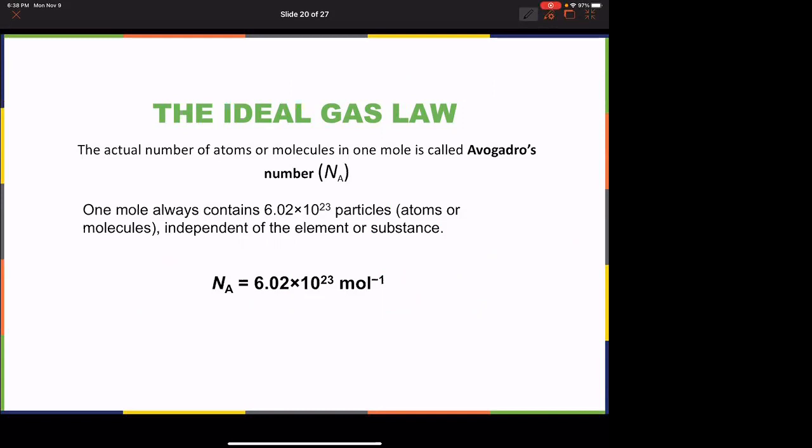All right. Now, Avogadro's number tells us that 1 mole always contains Avogadro's number of particles or atoms. So capital N, this is the number of molecules, equals n, number of moles, times Avogadro's number. So the number of molecules in a substance is equal to the number of moles times Avogadro's number. Big N equals little n times N_A. So to convert between moles and molecules, you use Avogadro's number. That's what we need to remember here. Does that make sense?